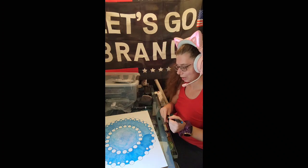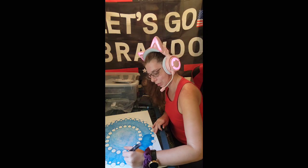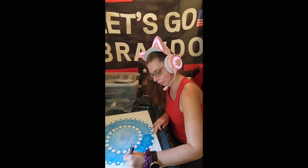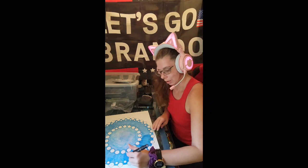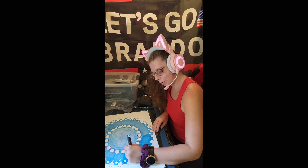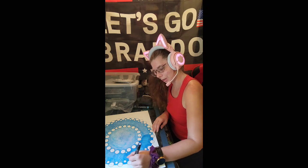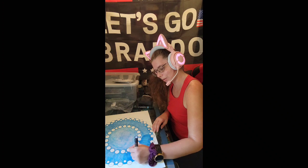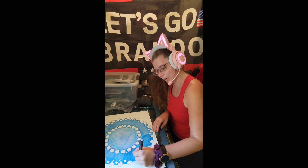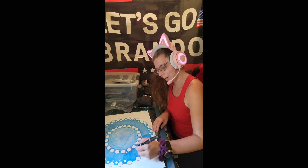Alright, so we had purple mixed into the rest of the section. So we're going to just lightly brush over this with some purple. Brush over this whole thing with some purple. What we're doing is using the purple as a blender to blend out all these lines and give it this texture, because I like the texture the purple will give it. These markers blend together, so you can use a different color to blend with it and to add to it. So that's really cool. I'll show you guys when I'm done. So right now we're just making it look like it's floating on clouds.